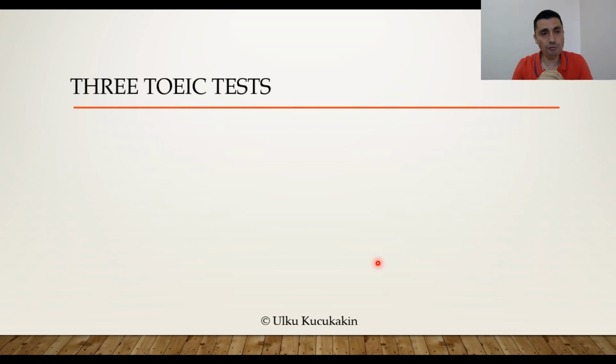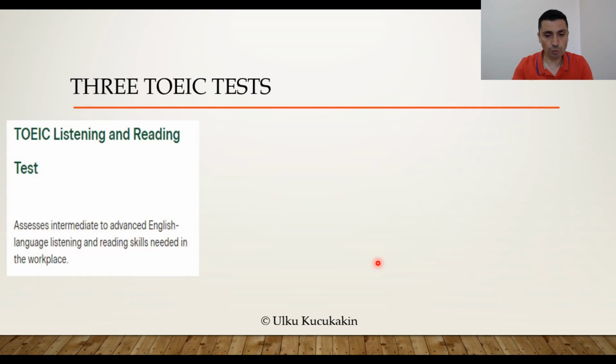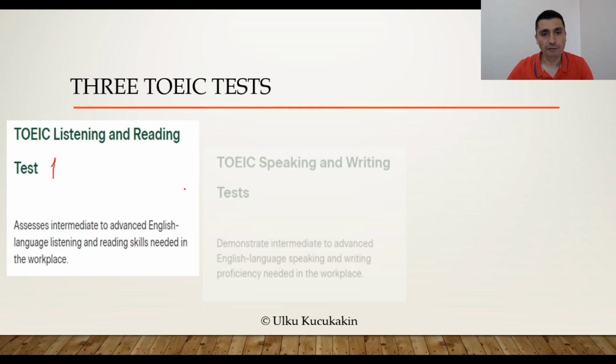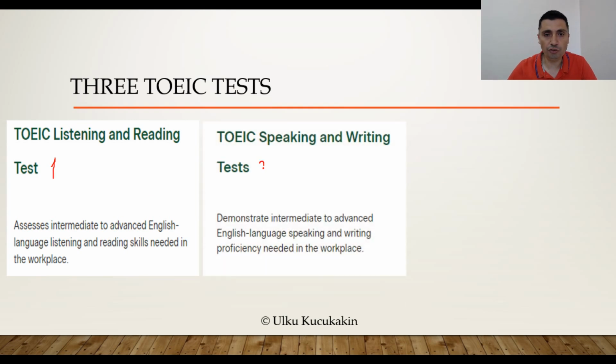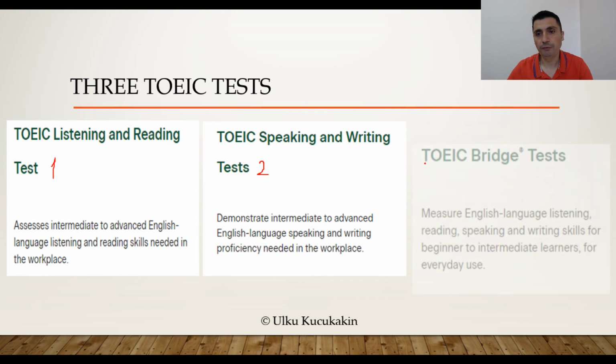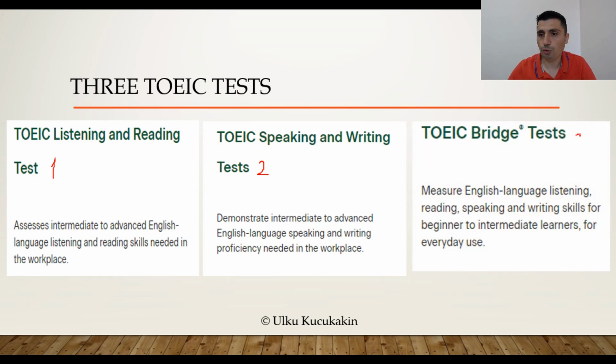Now, as you probably already know, in the market we have three different TOEIC tests, everyone. The first one is the TOEIC listening and reading test. The second one is the TOEIC speaking and writing test. And the third one is the TOEIC Bridge tests. These are all separate tests, everyone, different from each other.